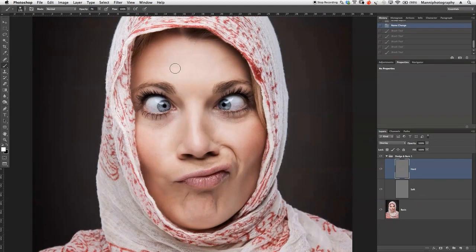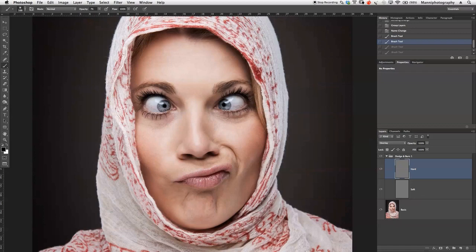I'm just going to dodge and burn the center of the girl's face. So on the hard layer, I've got a black foreground color now, so we're starting with burning. First of all, I'm just going to go through her eyebrows a little bit. So one stroke and another one, and also on the left side. We can actually do something else. I'm going to go two steps back, so we haven't burned anything yet.